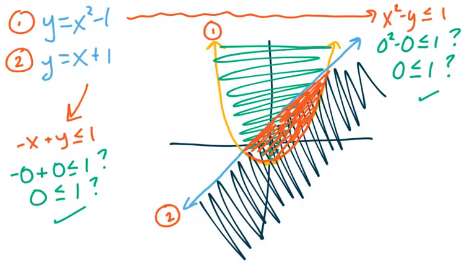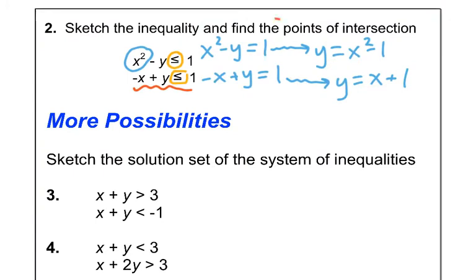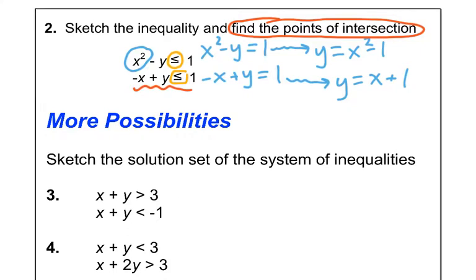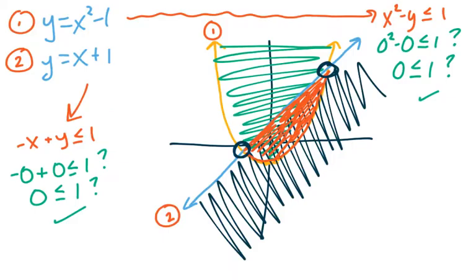How did that go? Now, there's one extra part in the actual problem, if you saw, is to actually ask not just sketch the inequality and shade it, but find where they both intersect. Now, my graph is not particularly exact, but I can tell that they definitely intersect here, but I don't know where that is exactly, and here. So how can we figure out where they intersect? Well, I guess they intersect where they're equal to each other, right? Because that's where they're the same. Right there and right there.